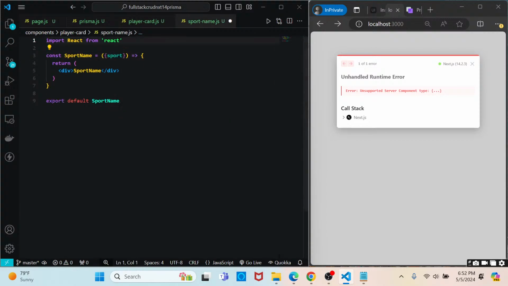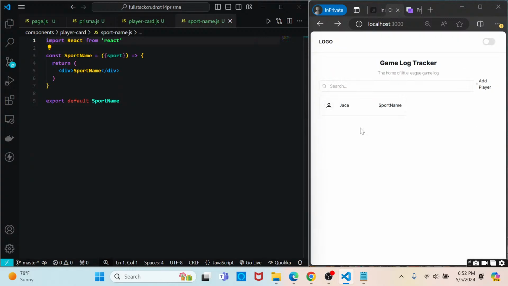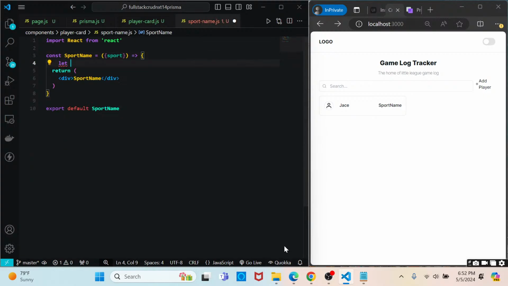Actually it is not going to be a client component because we're just going to use a, see, there it is on the screen now. We're just going to use a conditional statement to say, hey, if it's this, then this, if it's that, then that, and then we'll have a break. So some good old school JavaScript for those programmers that remember those days and starting out with JavaScript.